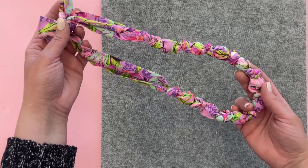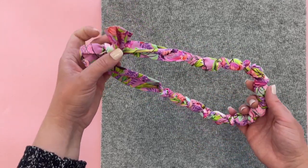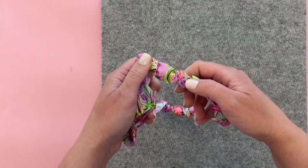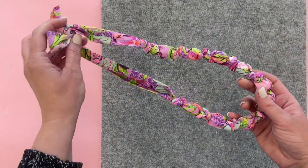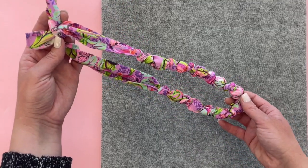The bead and knot necklace is a super fun project. This is great for a beginner sewer, and it uses wooden beads inside to give it a neat look. So there's beads and knots. We'll start with a really long tube of fabric, and it's just very simple sewing.